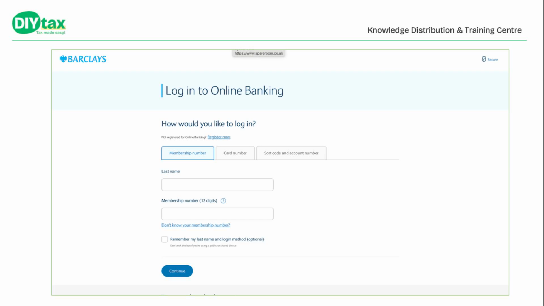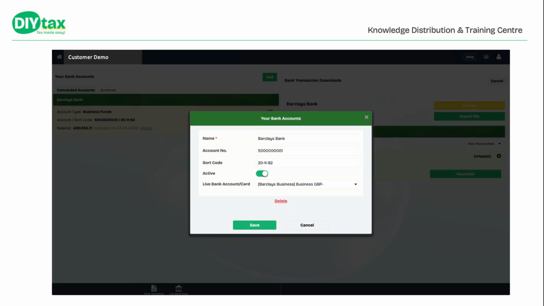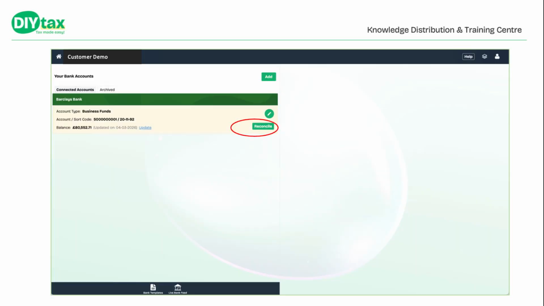The app will then take you to your bank where you will need to log in and select which accounts you wish to share with the app. Please note that this is a read-only feature. We only read the data from your bank. This process does not update or change the information in your bank account. Once you have connected the app to your bank account, you will need to edit the bank account that you set up in the app, and you will need to link it to the real bank account that you just connected to. Now you are ready to download the transactions from your bank account.